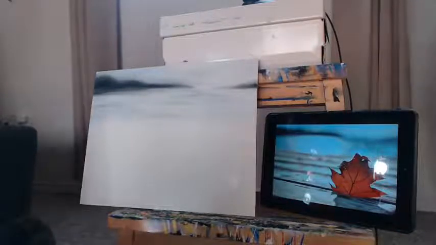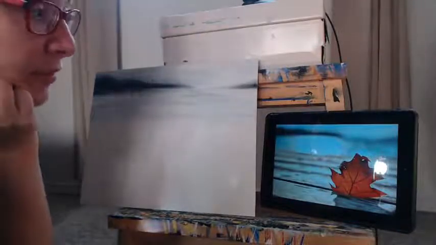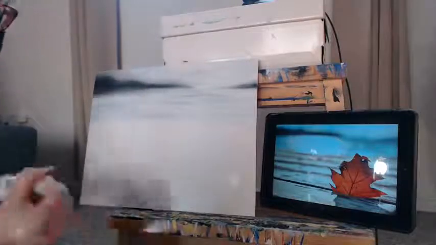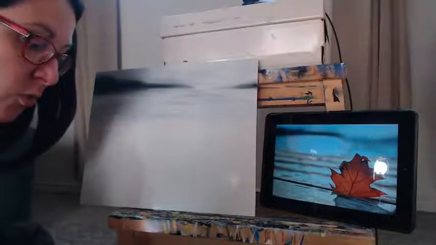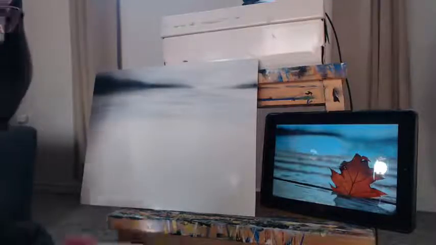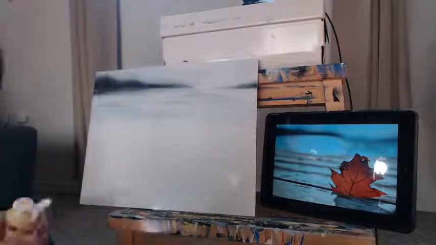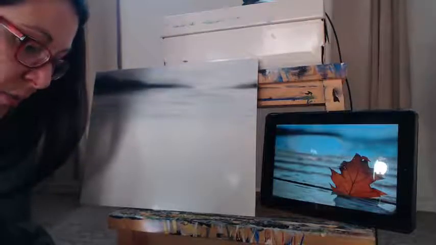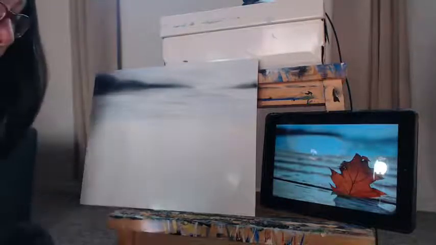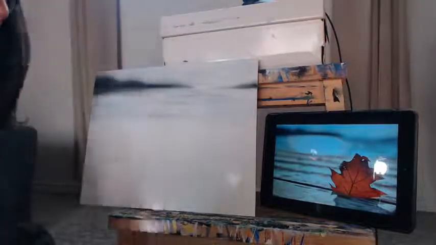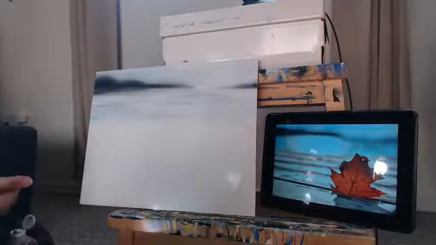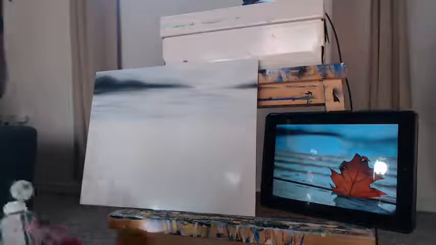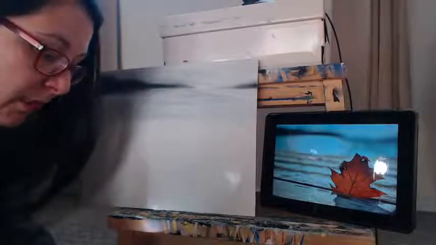So what colors do we need? Well, we definitely still need white, which I have to add even more of because we're going to be blending with it so much. We need the black. I'm going to put a bit of yellow. If you have brown, use it. If you don't have brown, you can mix brown by putting equal parts blue, red, and yellow, and you'll get a brown.